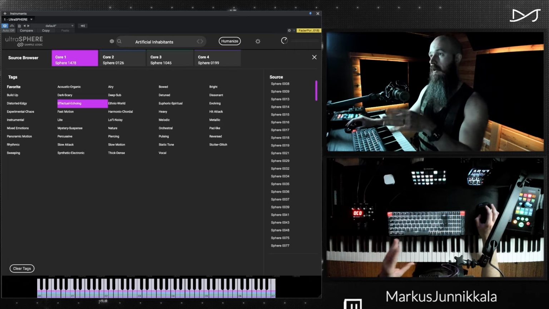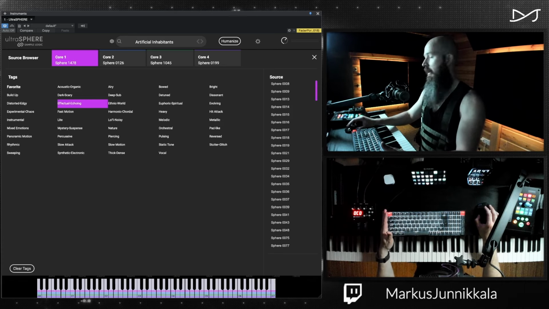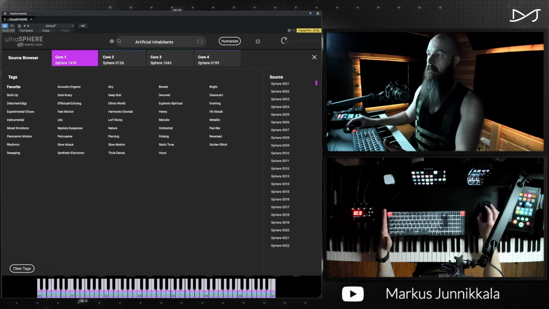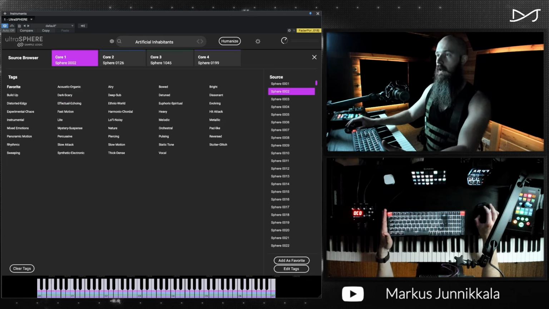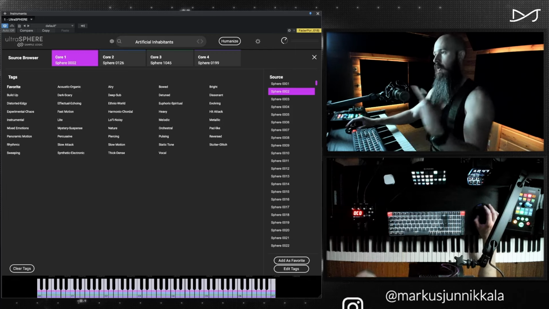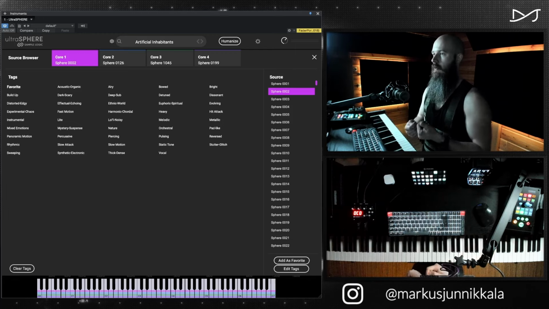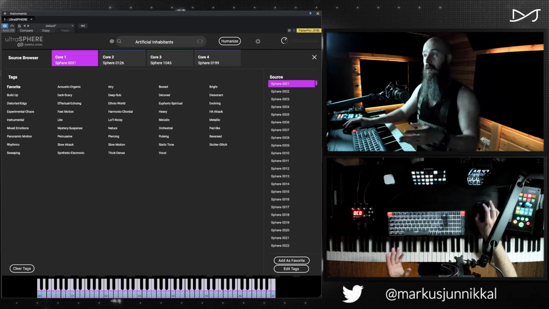Apparently the tagging system is super simple and nice, so you can retag things. You click on the source, then click edit tags, and you can edit from there. If you start sculpting things, this makes it easier to follow. Are you going to go through each and every source on its own to understand what it's like?